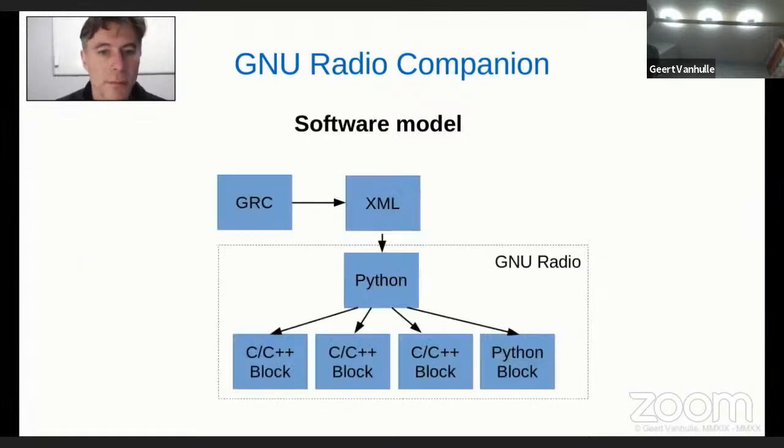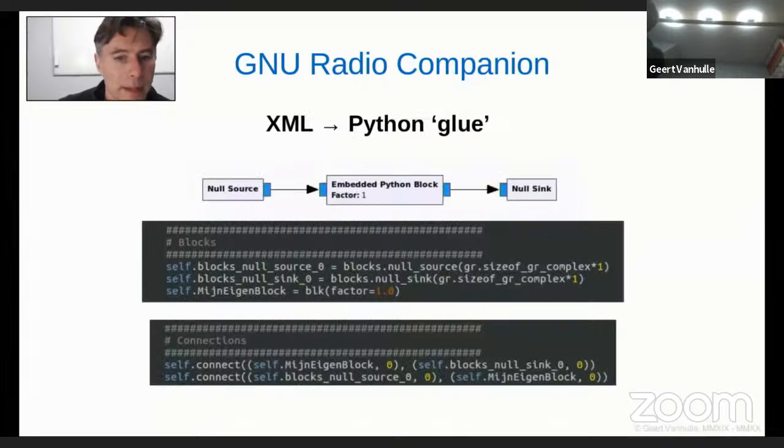Now this is the graphical overview. We have GRC producing XML, the Python that is used to connect the C++ blocks, and it could also be a Python block. Now, if the processing speed is low enough, it can be written in compiled Python, for example, as well. And this is actually a possibility that we have in GNU Radio Companion. We can use a block there that is called an embedded Python block. And it appears as a graphical block inside GNU Radio Companion, but we can write the Python code ourselves.